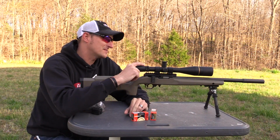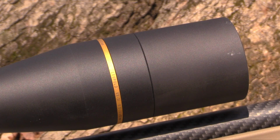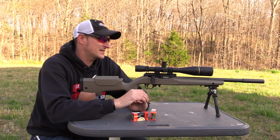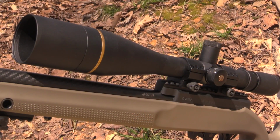The glass that I'm using is the Leupold VX3. This is the 6.5-20, and it is considered a target scope. It has very fine crosshairs, so anytime that I do any kind of precision shooting with the rifle, I like to have a real fine crosshair or a real fine duplex.